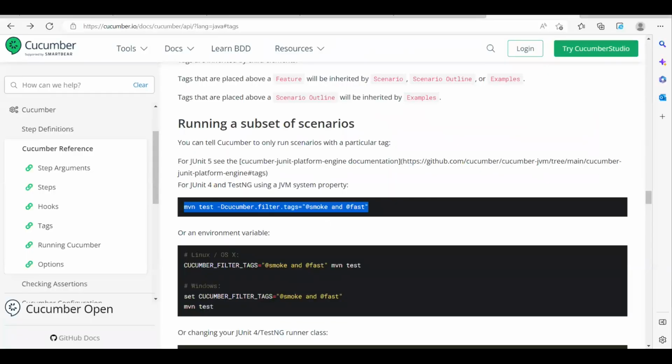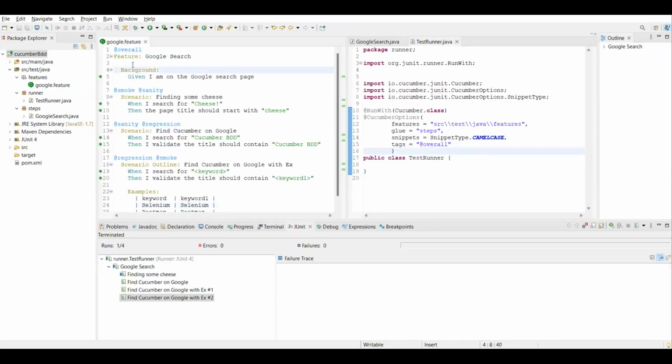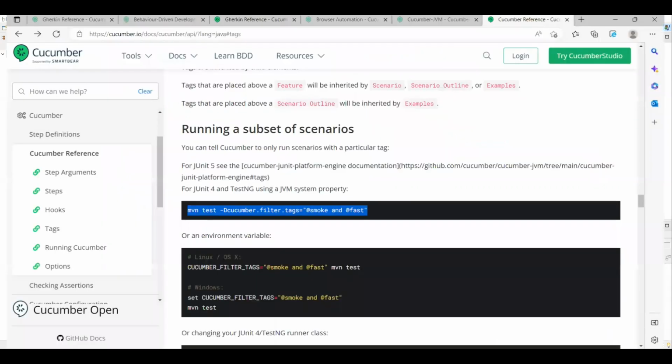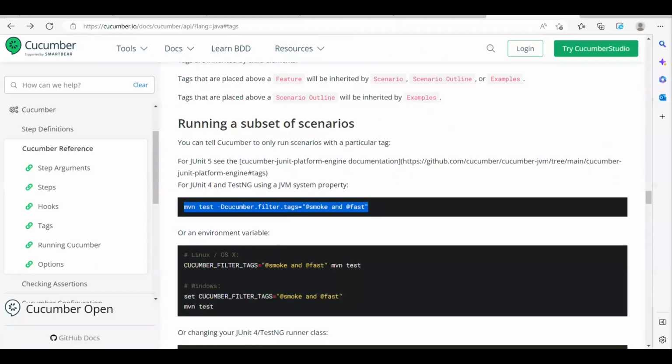Make sure you are not putting any tags on top of the background or the step definitions, which are given, when, then, right? The remaining things, you can put on top of feature, on top of scenarios, and on top of examples also. Okay, so this is all about the tags. We can run them through the Maven command also. We'll see the next topic, hooks, in the next video.